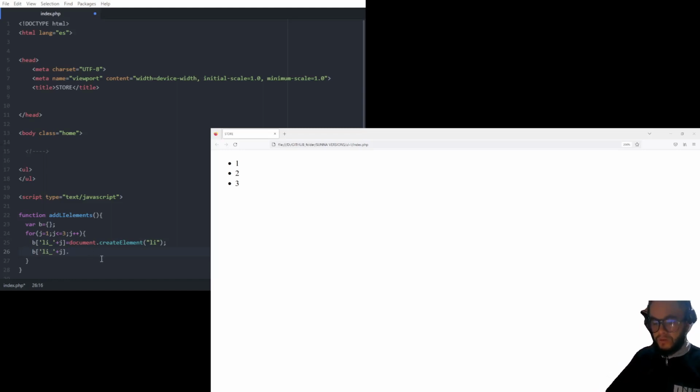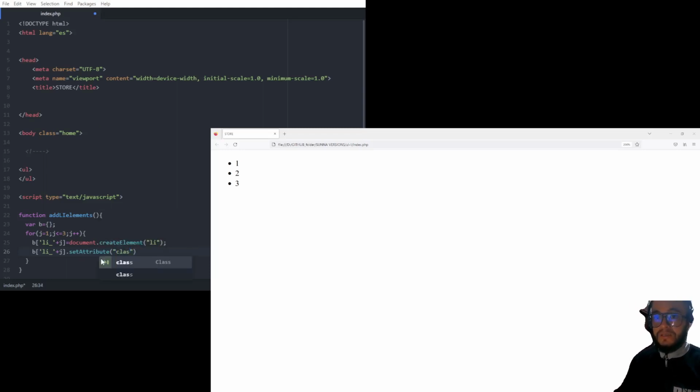Hence, I'm going to use this statement, which is setAttribute. This statement allows us to add different features to the element that we just created. Between parentheses, I'm going to put what kind of feature I'm going to add to this element.